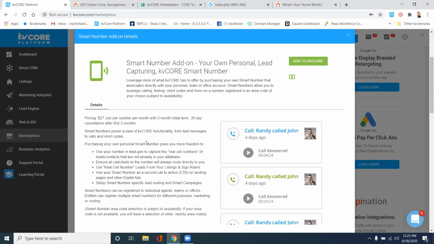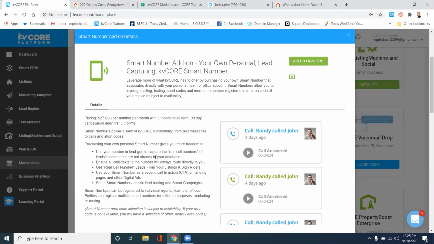I know quite a few agents across the country that have done this. One of the main reasons I see people purchase this add-on is because of where they live, if they are in a different area code than, say, the one that's assigned for their office. I've got a group out in California that I'm working with. They're up in the San Jose area, but they're all given a Sacramento number because that's where their closest office is at.